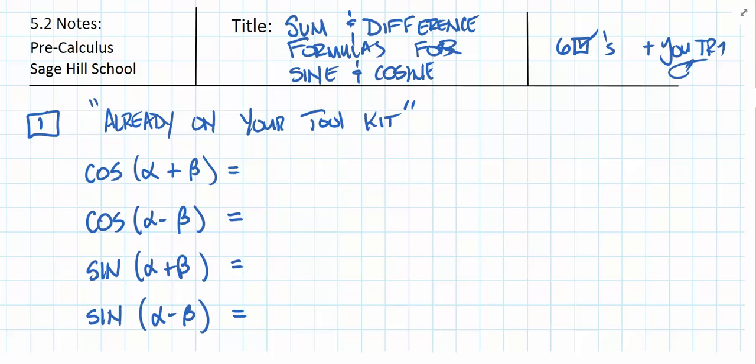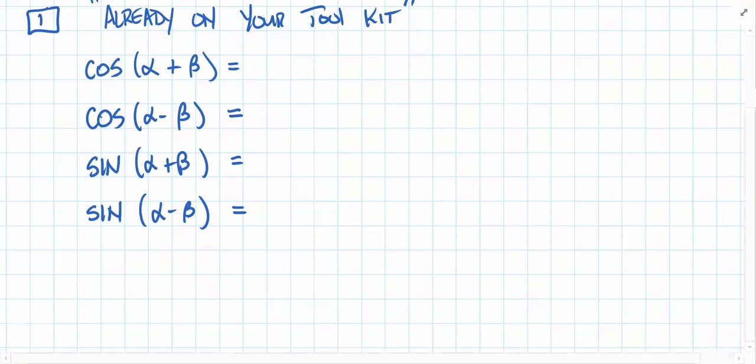If you want to see the proof of how these work, it's in the book. It's a gnarly proof. So we're going to take into consideration the fact that someone figured these out for us, and we're going to use them. Our goal today is to get comfortable using these trig identities.